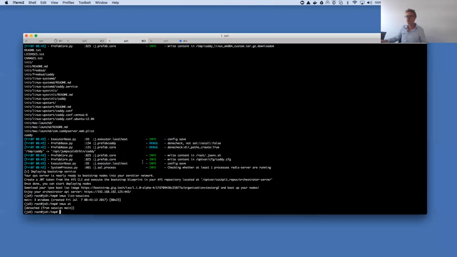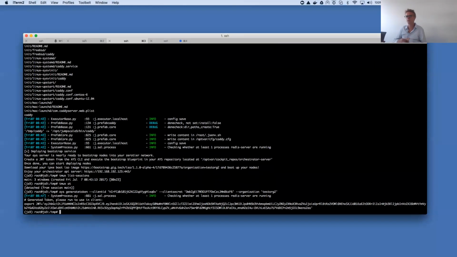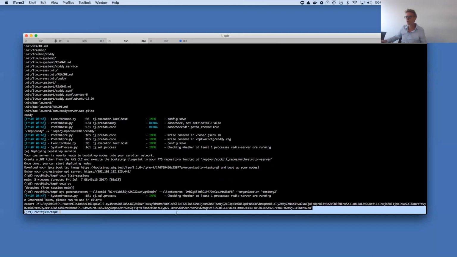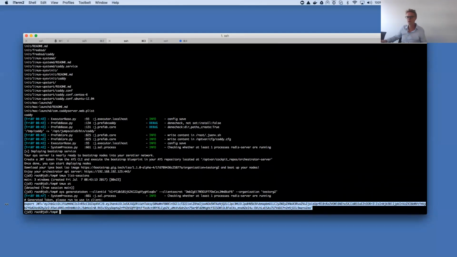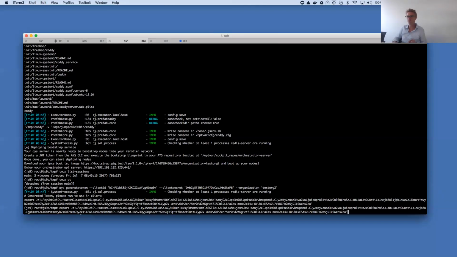Now that's actually what you need to pass, and that's what I'm going to do here for you. I copy it so I don't need to lose time. So this is important. I create the new token. I use AYS for that, by the way. AYS provides this as one of the helpers. This is a very important one in order to go forward. So make sure that you copy this and that you execute it.